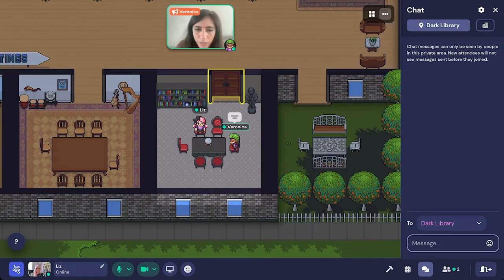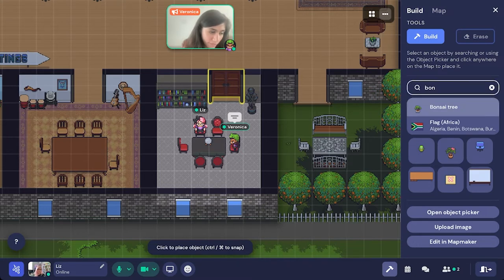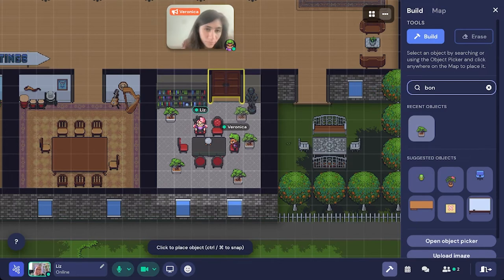Here we're in a small group meeting room, which would be good for a marketing team or a sub-department. If you watched last week's live stream, we showed what our customized space looks like. Template offices come like this, but you can also change things up — add in different bookshelves or other items. Let's pull up the build tool and add some bonsai trees to decorate the space.